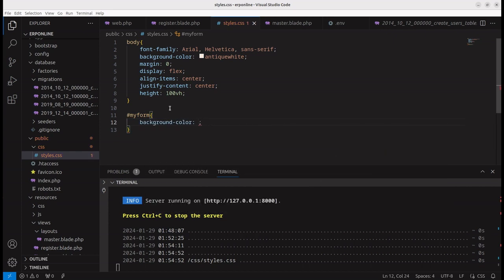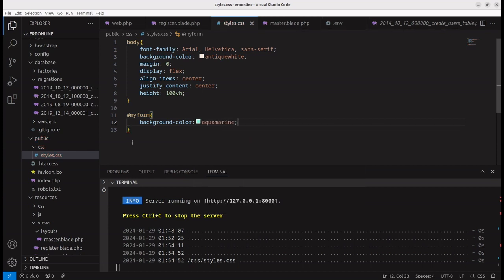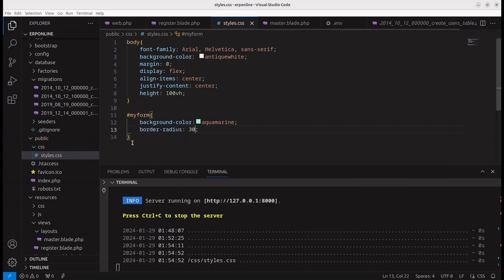Okay, hash myForm, and over here let us say background color. Let it be, oh wait a minute, background color aquamarine, and anything else, I think border radius, so that we can get some curved part across the border, 30px.